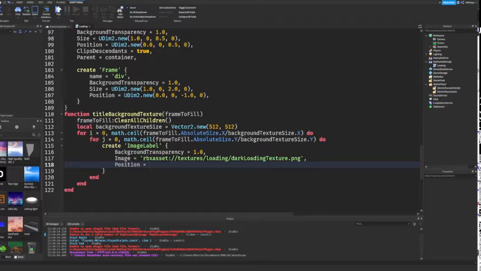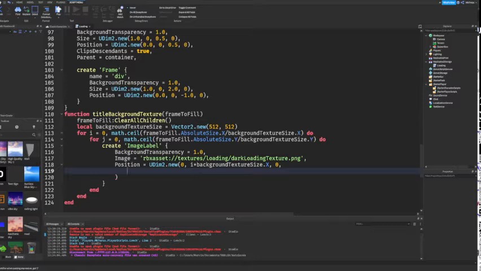Anyways, position equals UDim2 dot new 0, i times background texture size dot x, 0, and then j times background texture size dot y.